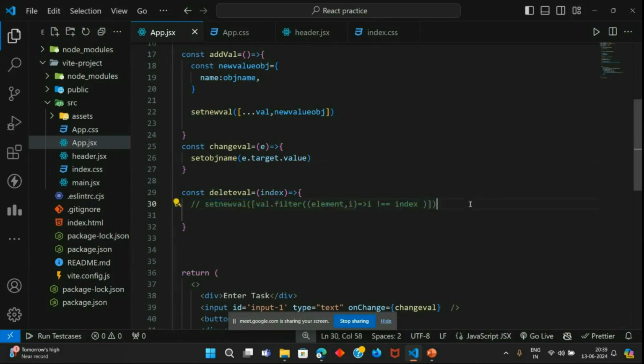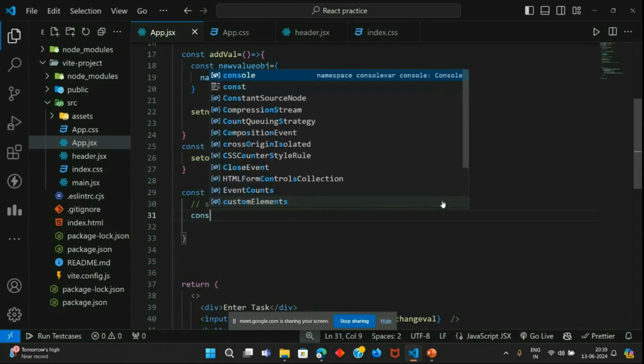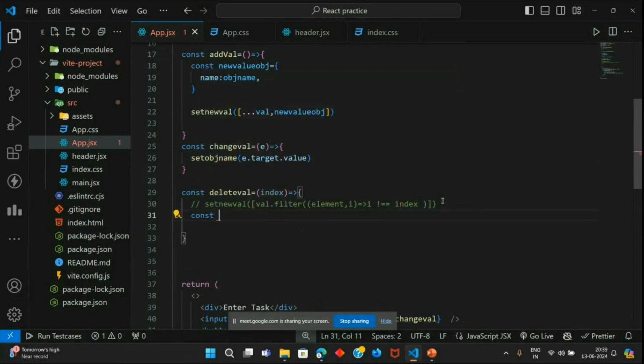I'm just going to comment it out, click on this, implement it, and declare a new const. I guess it should be done this way only. Other methods won't work.